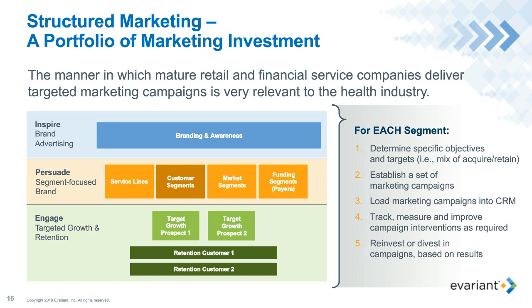The top tier is what I was talking about a moment ago, the positioning and branding of a health system. There's a degree of investment that we make there, and that is to really articulate what is the differentiation, what is the value proposition of your healthcare brand. The next level, the second level, is about those market segments that Tom was talking about. It could be to highlight or focus on different clinical service lines, such as cardiac, cancer, ortho, neuro.